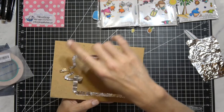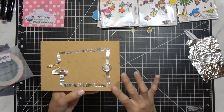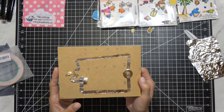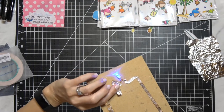I thought you had to run it to the battery and then press the battery every time, but again, I'm new to this whole card lighting system thing, so baby steps. I mean, right now I'm just happy I lit up a fireplace. So this really does make it very simple for me. I hope it does for you guys too.